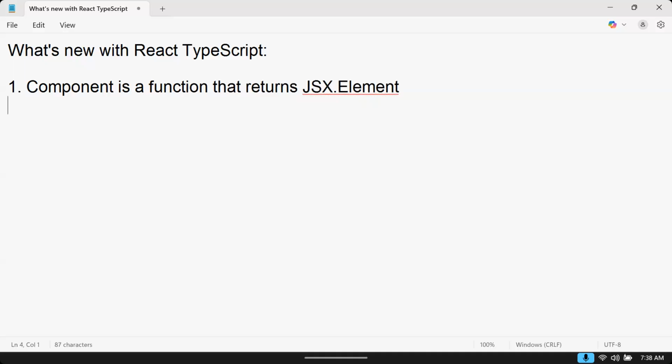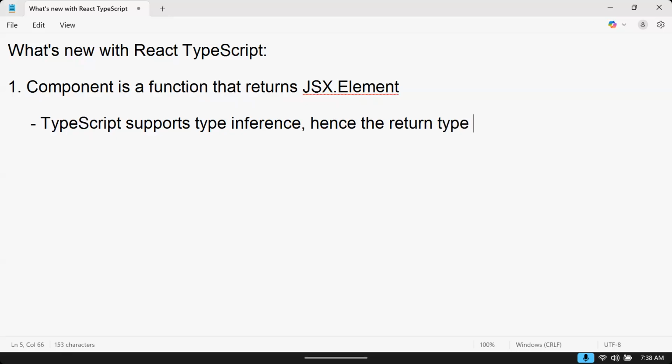But what is the specialty here? TypeScript supports type inference. Hence, the return type is not mandatory to define, because when you return something, automatically it will take the type.